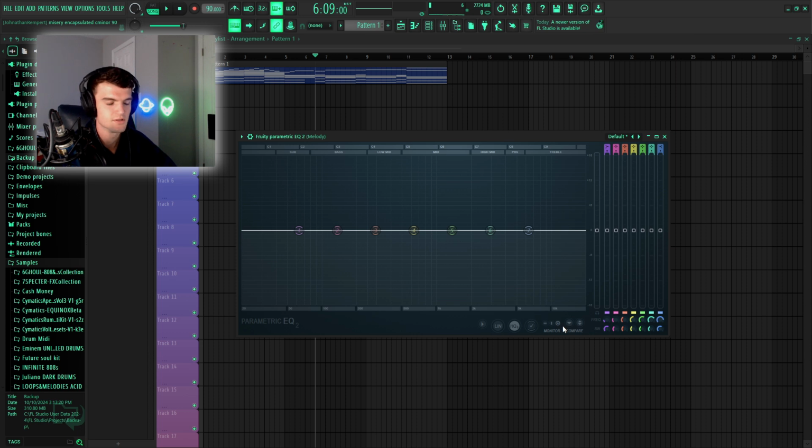I would just leave it to the output, and I don't really use the compare settings because if I wanted to compare something, I would just turn it up, see what it sounded like, even multiple things. And if I don't like that, then I'll just click Control and Z and it'll automatically revert it to the initial state. So I don't really need to use the compare, but you guys can use that if you want.